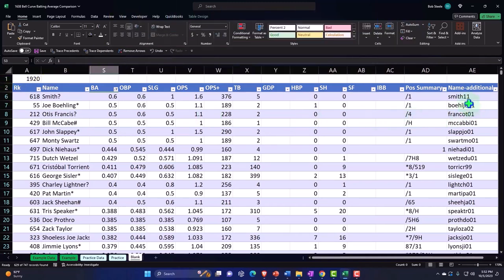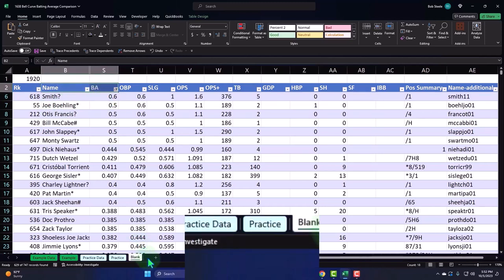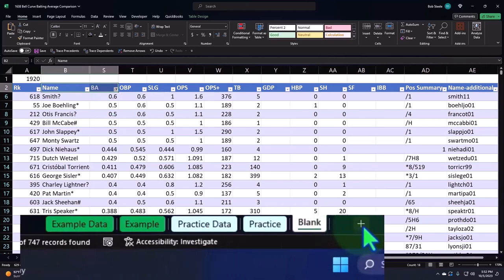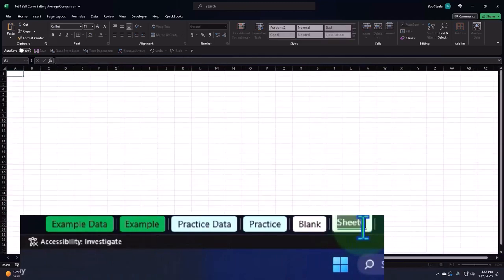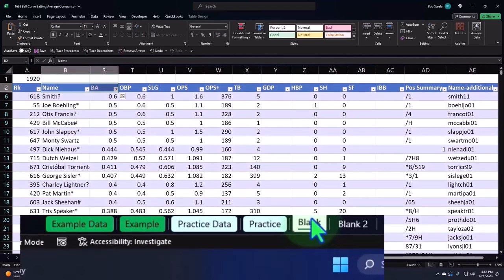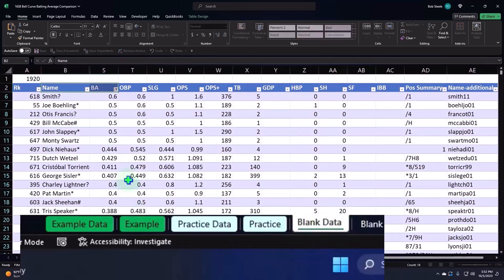That's why I don't want to have anything to the right of my data set, because if I have this filtered, it's going to squish up all of the stuff I do to the right because it removed these rows. That's why I'd rather copy this information now that it's filtered and paste what I want to deal with in another tab. So I'm going to open up another tab. I'm going to double click on it. I'm going to call it blank two, or let's call this one blank data. It's not blank data, but it's the data for our blank worksheet.